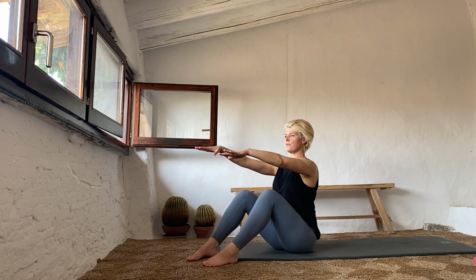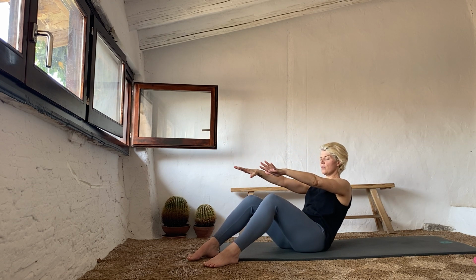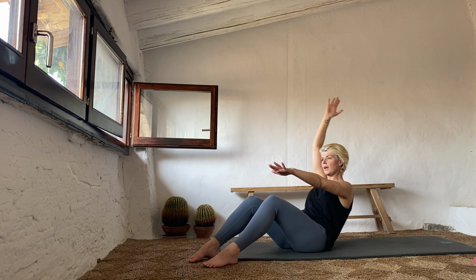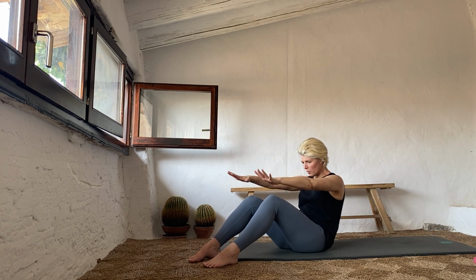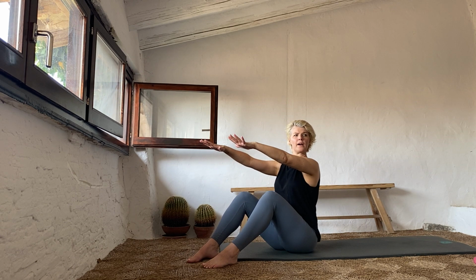Bring your hands out in front of you. Take a deep breath in. Breathe out, half roll back. Breathe in and stay. Breathe out, one arm. In, down. Second arm. In, down. Double arms. In, down. Out, roll it back up. Deep breath in. Breathe out, roll it back.